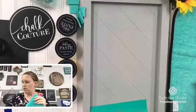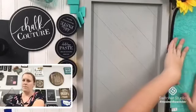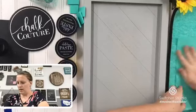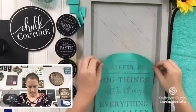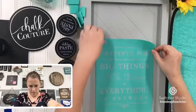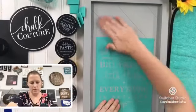Okay. So I'm going to fuzz this transfer first because it's the first time I'm using it, and it is a wood surface. So I'm just going to eyeball this. Press it down.